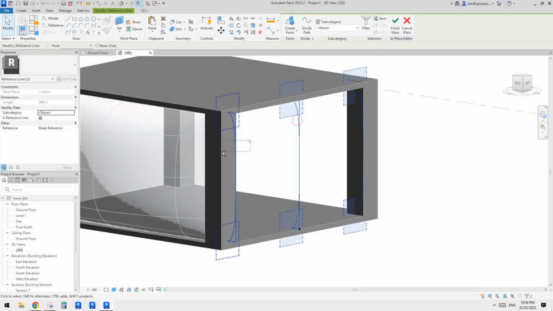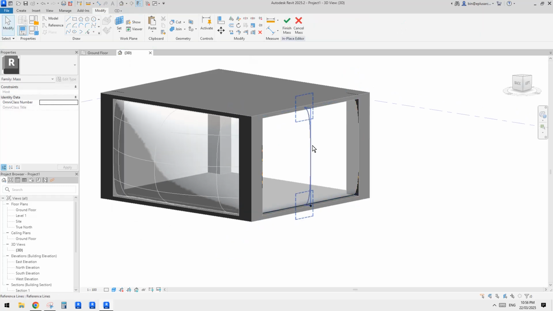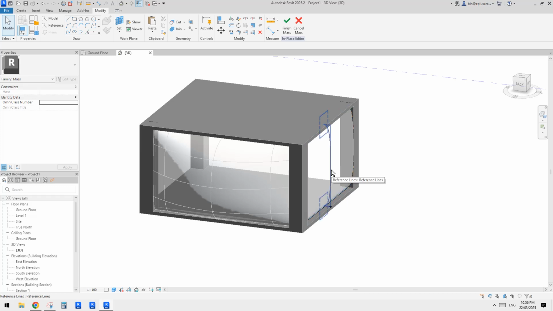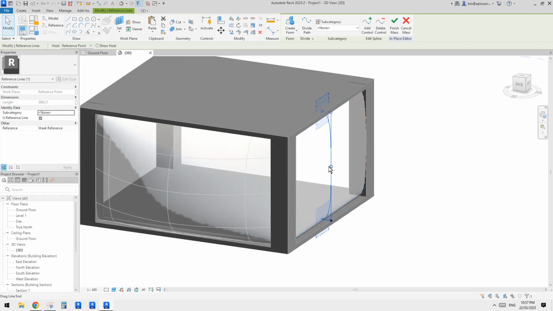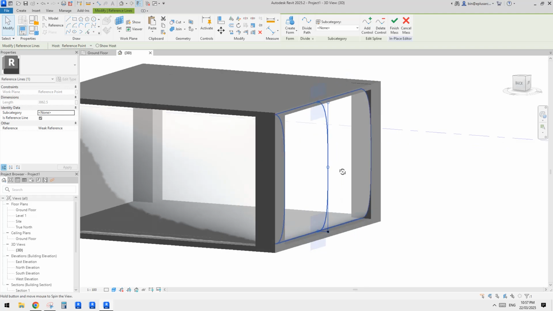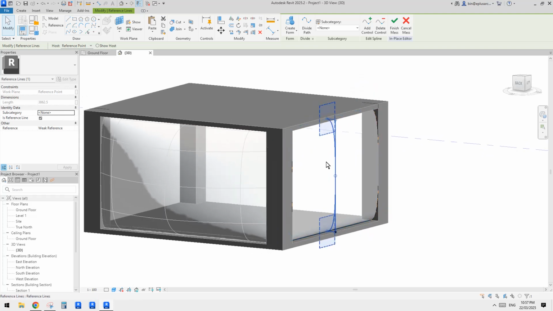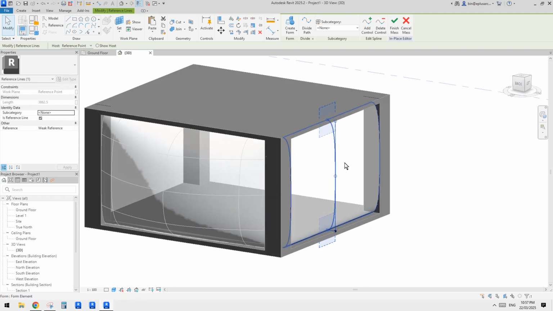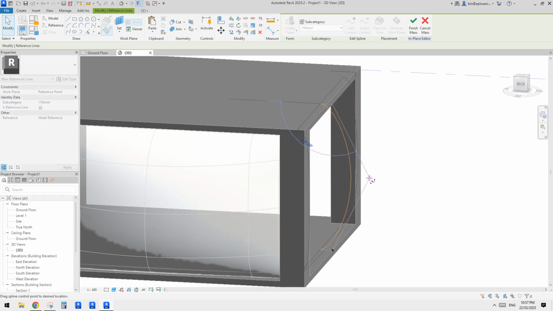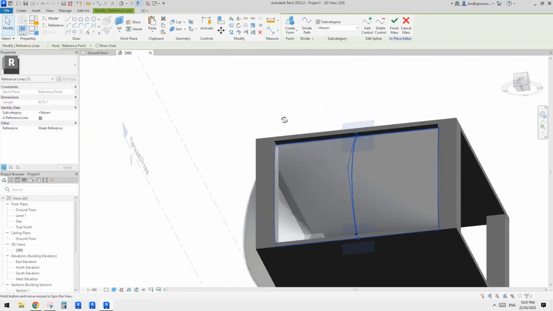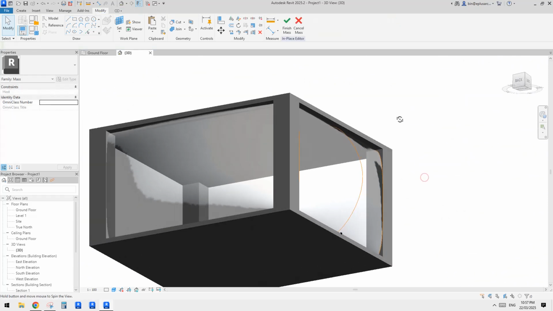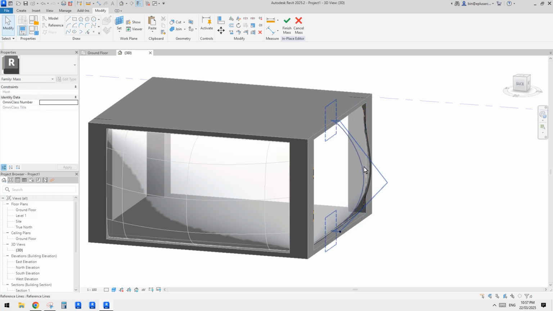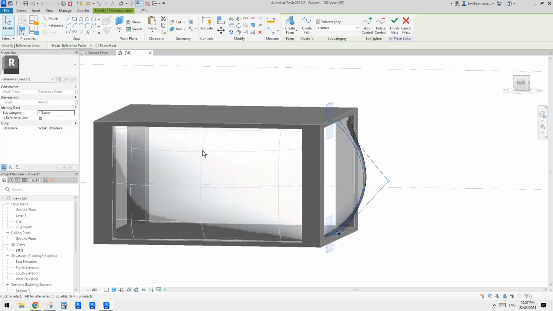So let's create a form first, because sometimes when you adjust this one, you can't create a form. So after you adjust the middle profile, it's better to use these 3 profiles, exactly the same profile, to create something like an extrusion first, and then adjust it. Okay, so this is a safer way of doing it.